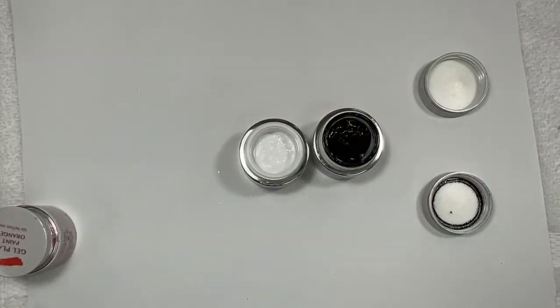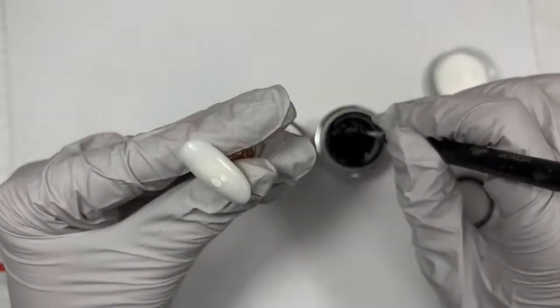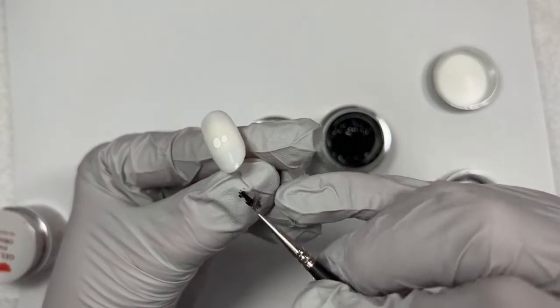Perfect. I'm going to give that just a 5-second cure. It was gel, okay, yeah. Anyway. All right, and then going in with the black, everything else is going to be black. So I'm going to put some of this onto my thumb palette.